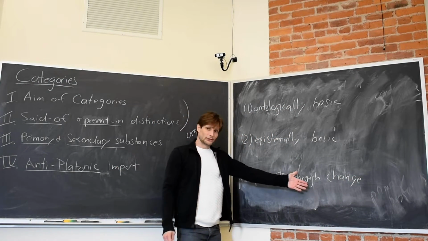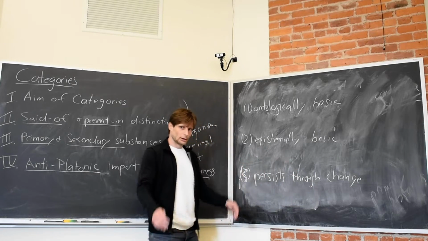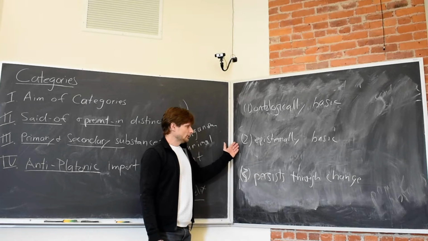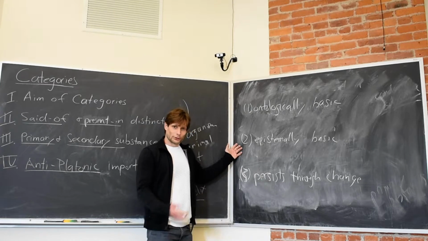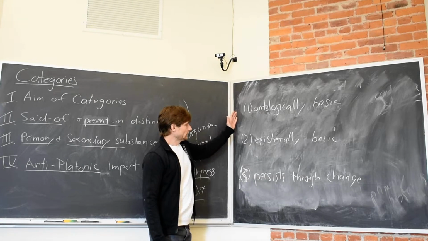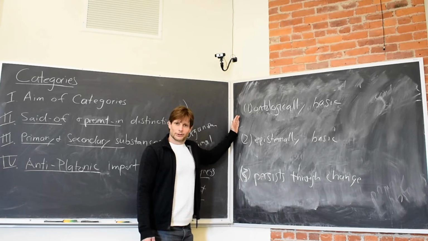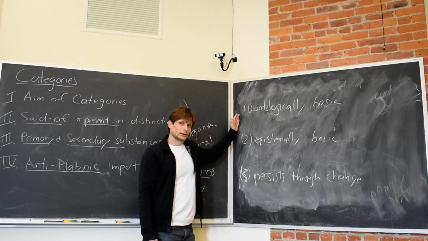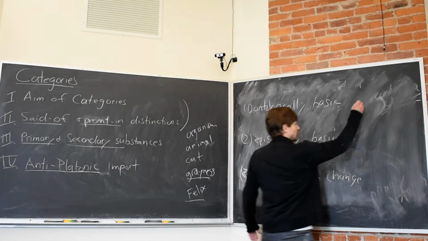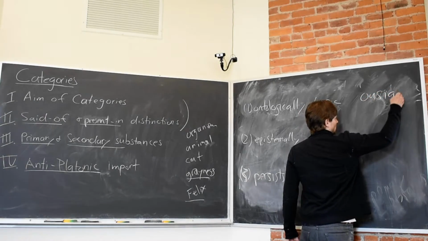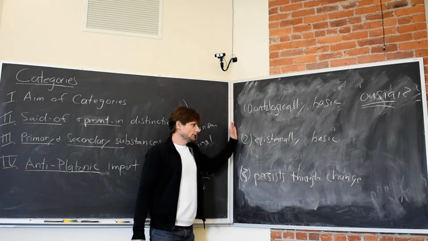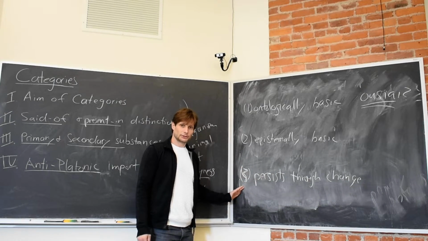It can be basic in the sense that it persists. Other things that come and go seem less fundamental in that sense. It can be basic in the sense of being something that you have to know in order to know what a thing is, or to know what the world is like. It can be basic in the sense of being that on which other existing things depend for their existence. And so when Aristotle is asking what kinds of things count as ousiae, substances, he's asking, roughly, what kinds of things satisfy these conditions?